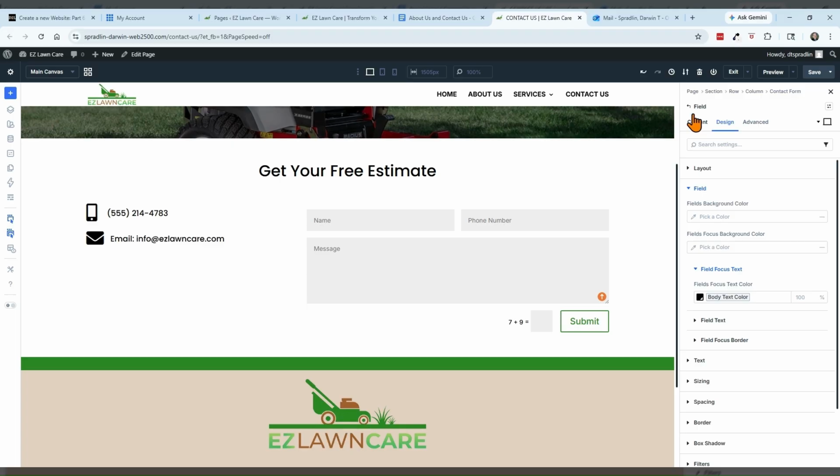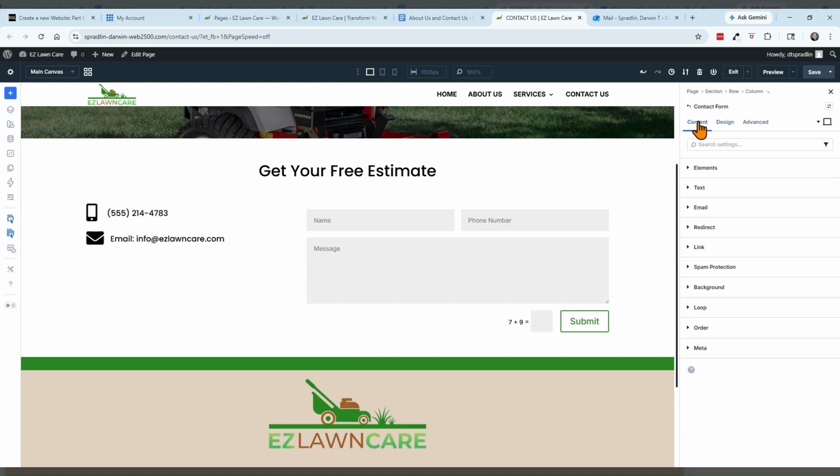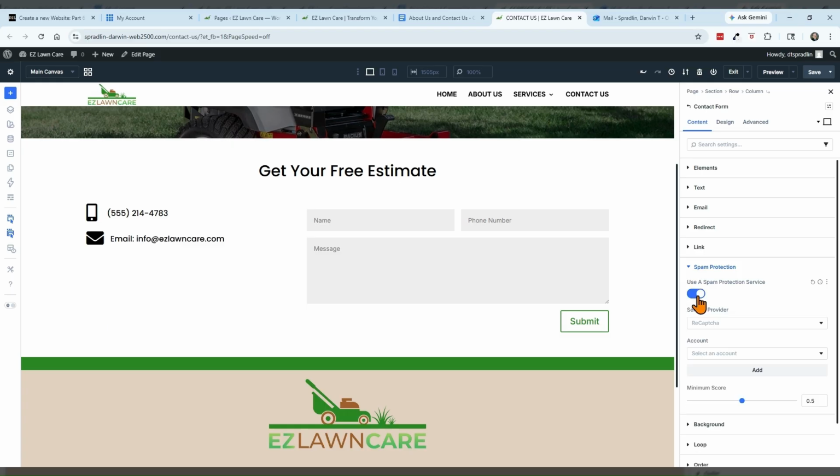So you see in your breadcrumbs here, field, just click contact form. Go back to your content. Go down under spam protection here. We're going to turn use basic CAPTCHA off for this lesson. Now in a real world situation, you want to use spam protection services here. We're not going over that in this class, but that's definitely something you want to use. And usually you could just do it through Google. It's a simple process. So let's click that off for now. Just make sure that your basic CAPTCHA is off.